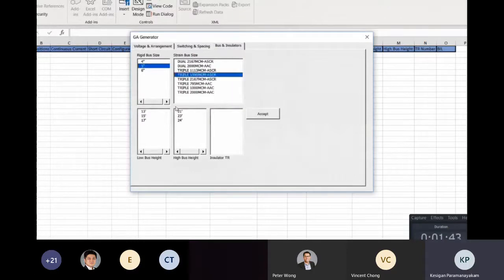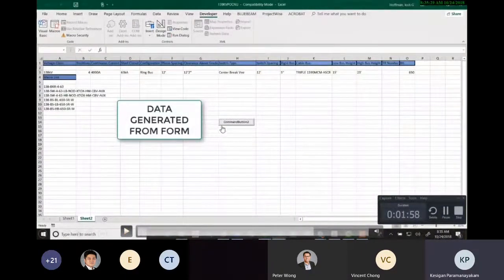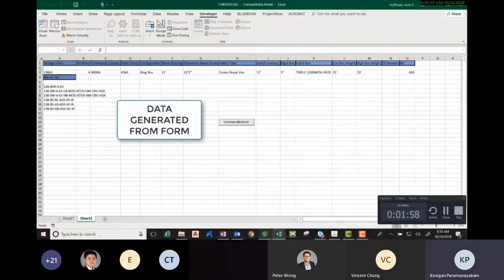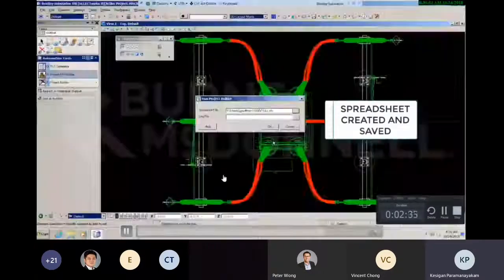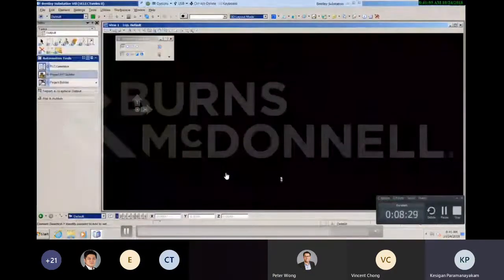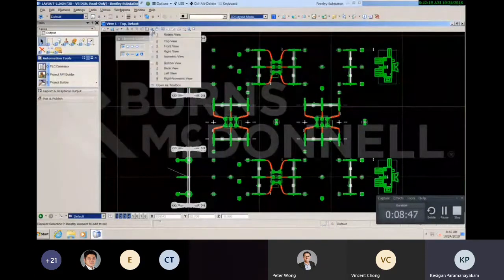Once our selections are made, the data is calculated and a list of appropriate macros is generated. So their plugin is actually used to create the Excel file which we saw earlier. You can either manually fill up the Excel document as you wish, but in their case, they've created a plugin which helps fill up the Excel file, which then goes into the API. Using our prescribed spacing criteria, the list of macros along with their position on the coordinate system are saved. The spreadsheet is then fed to the software to generate our complete customized substation layout.